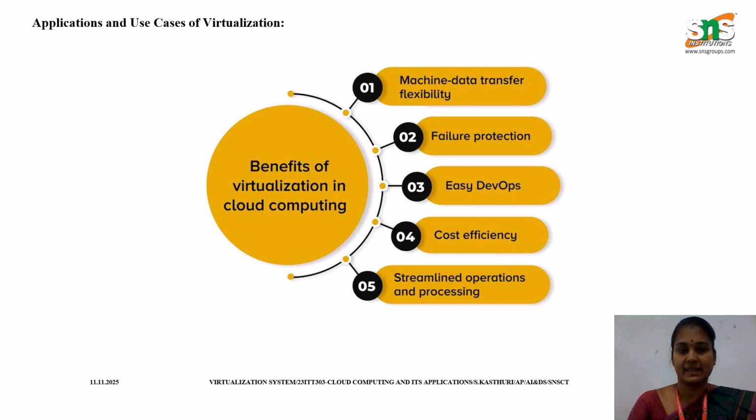Applications and use cases of virtualization. Virtualization is widely used in cloud computing. Every cloud provider uses virtualization for scaling resources. In testing and development, developers run multiple environments on one machine. Disaster recovery: creating snapshots and backups easily. Server consolidation reduces the number of physical servers. In virtual desktops, that is VDIs, companies provide employees access to remote desktops.